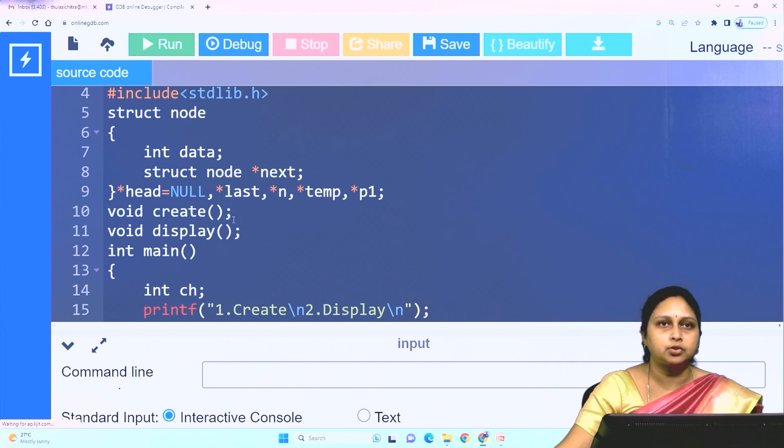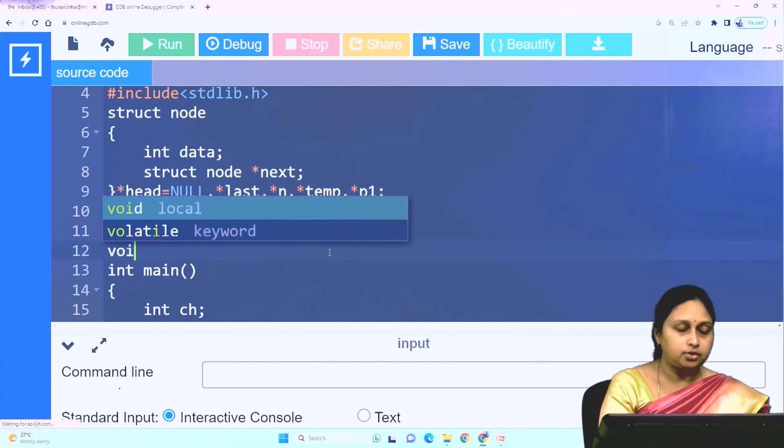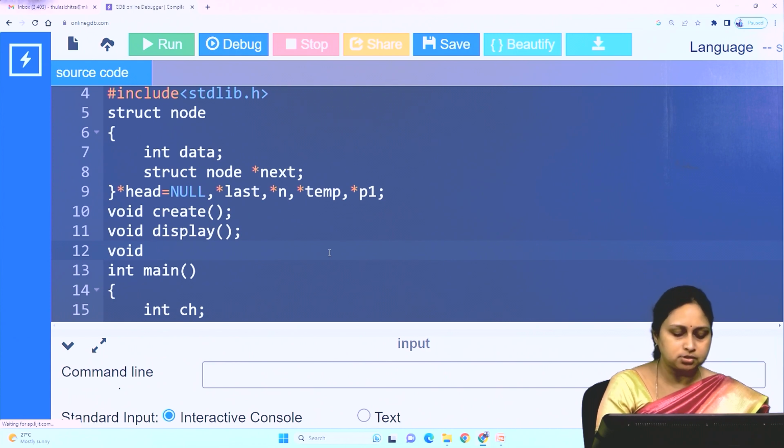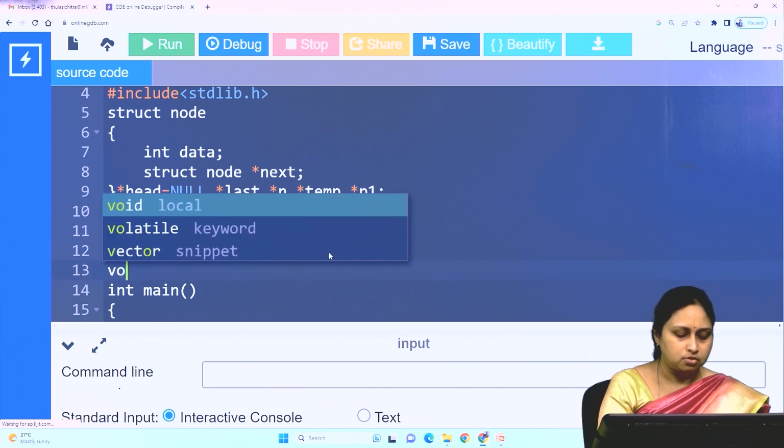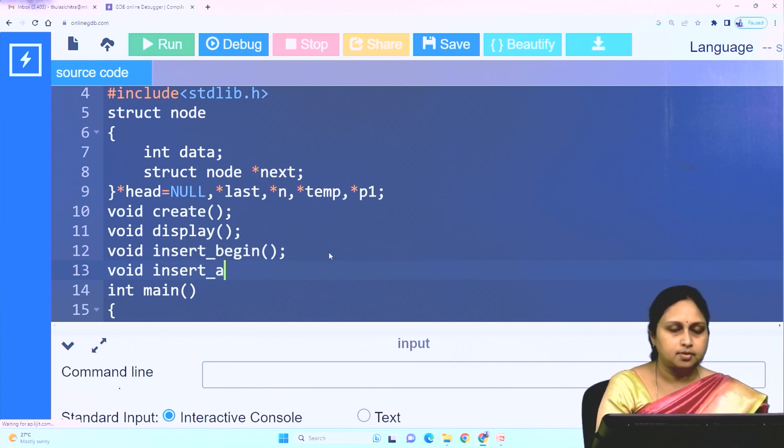We have created two functions, create and display. Here, I am going to create another four functions related to insert begin, insert end, insert after and insert before. Try to create the functions. Void insert begin, this is one function. Void insert a new node at the end.